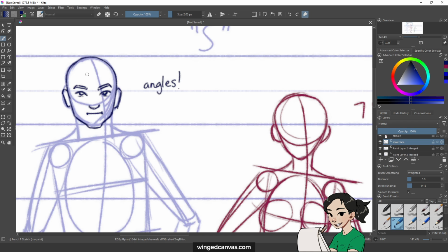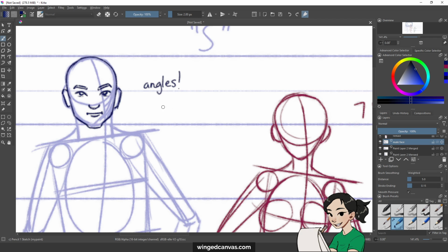A rough alignment is that the corners of the eyes will align with the nose, and the mouth will sit a little bit wider. Then I'll draw in the bottom lip there. So, a very, very simple face.